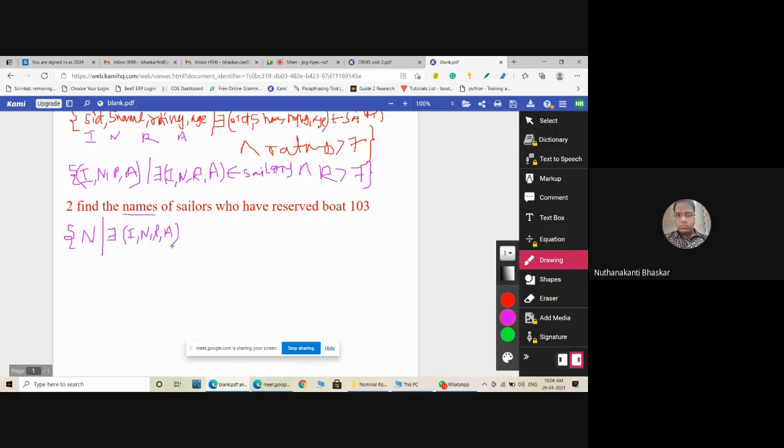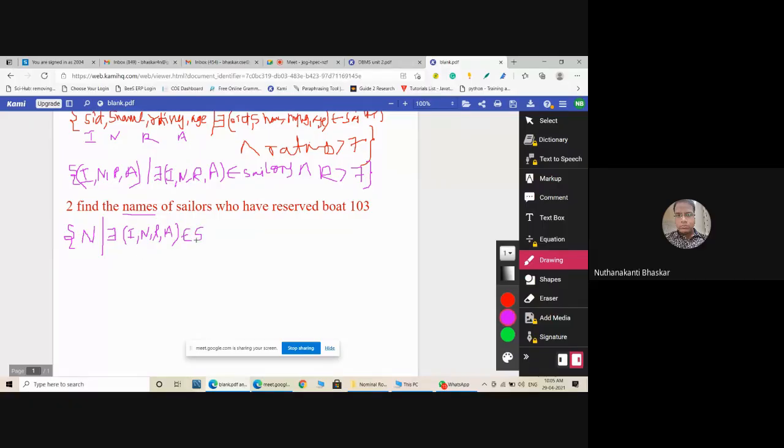Don't get confused. Domain is nothing but data type. The data type belongs to columns only, attributes only. So this is the indirect meaning. People will get confused: sir, you said attribute only or column only, and now you are saying domain. Don't get confused. Domain is a data type. Domain means data type. The data types belong only to the columns or attributes, so indirectly we have to solve the things. Okay, clear?